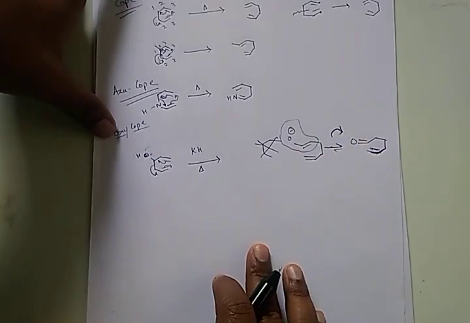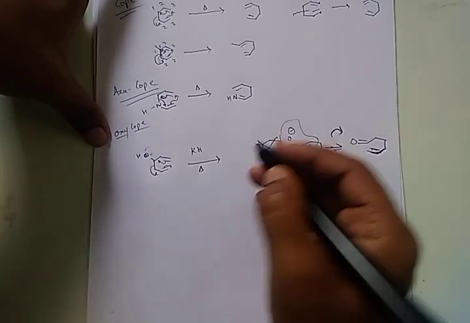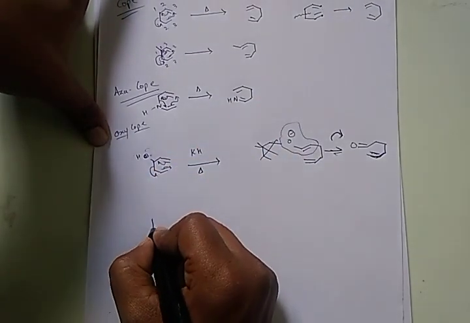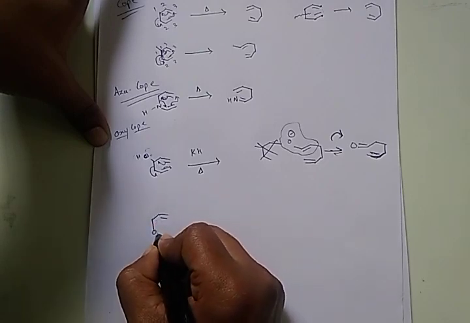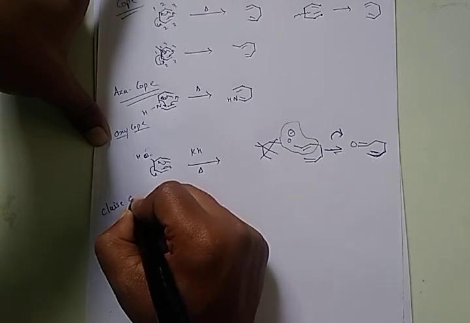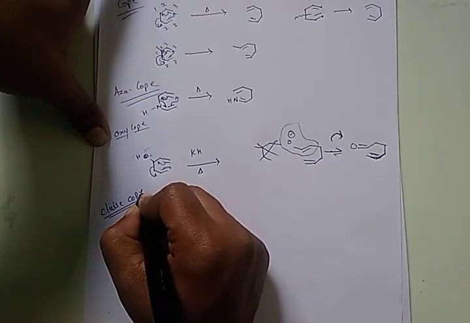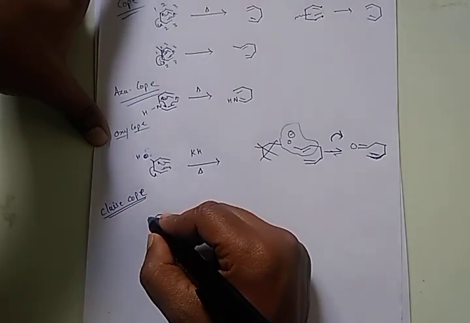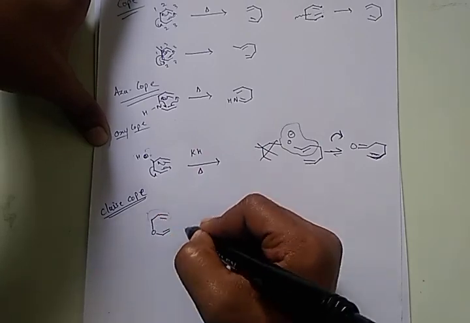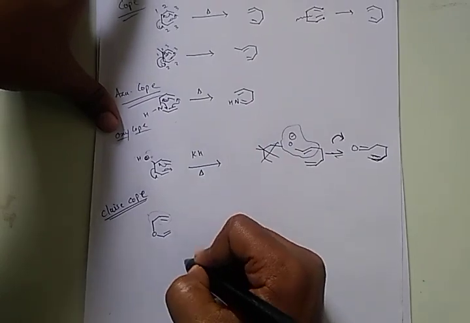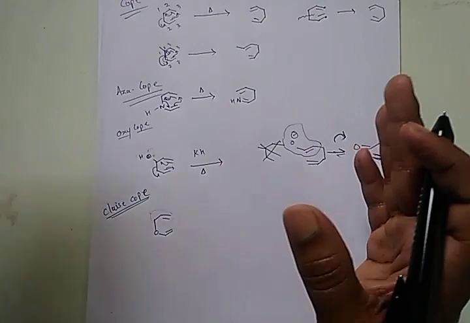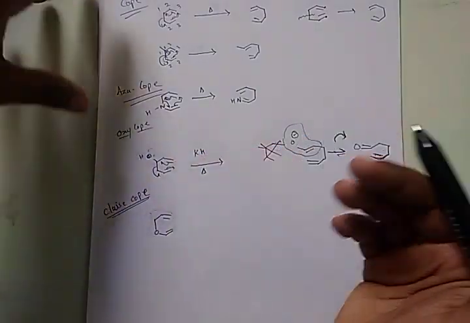And then finally we have one where we replace this carbon with oxygen, and that reaction is known as the Claisen-Cope rearrangement. In Claisen rearrangement, we saw we need one allyl ether, which is an aryl allyl ether. Aryl here would be any aromatic ring, and now you have one vinyl, that means we have a vinyl allyl ether. So the reaction goes in the same manner.